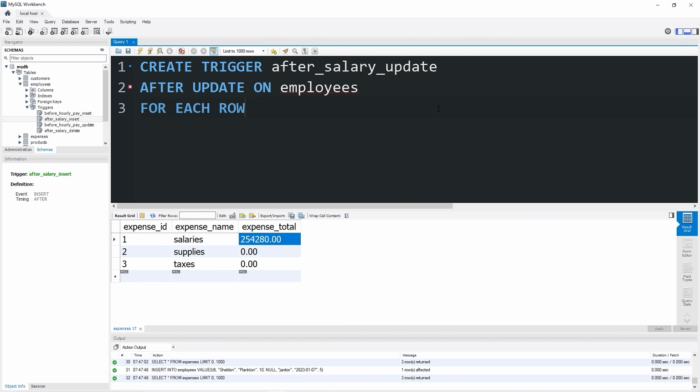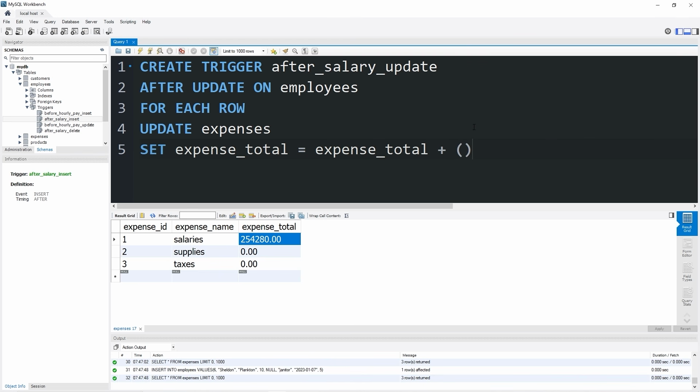For each row, let's update expenses, set the expense total equal to the expense total plus the employee's new salary minus the employee's old salary.